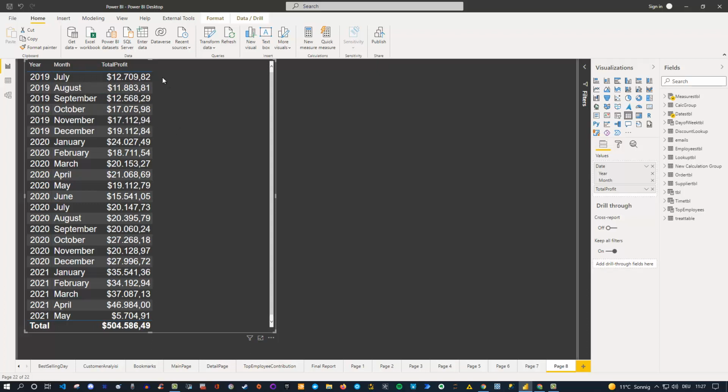And our goal is now to calculate a running sum or cumulative sum, which means that in August we have the sum of those two, in September we have then the sum of the first three entries, and so on. So how to do this? Actually, there are two ways which I can show you here.